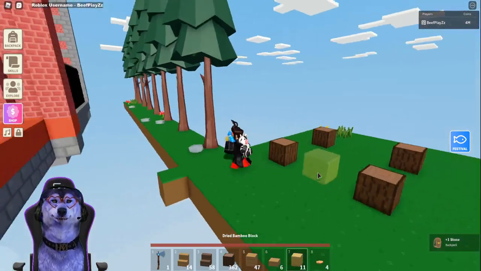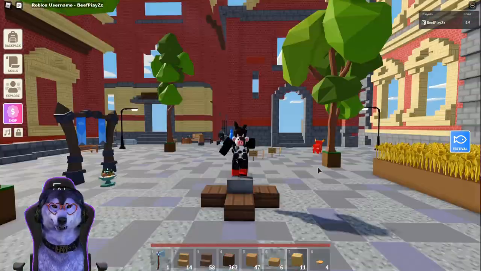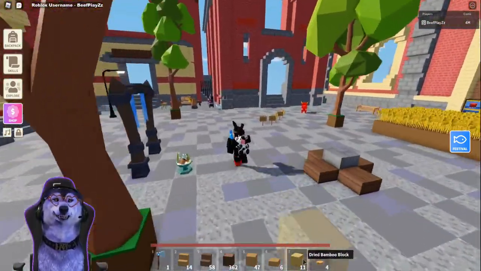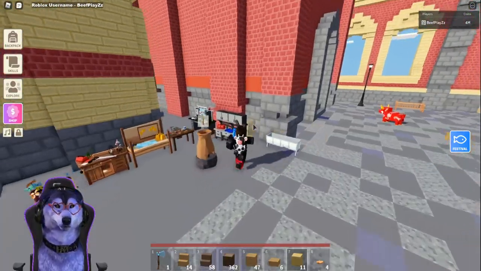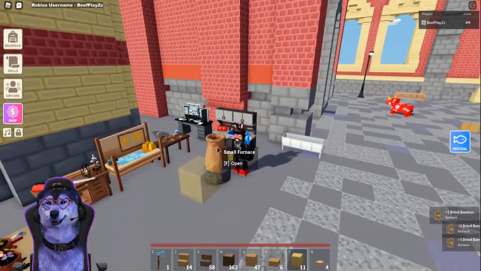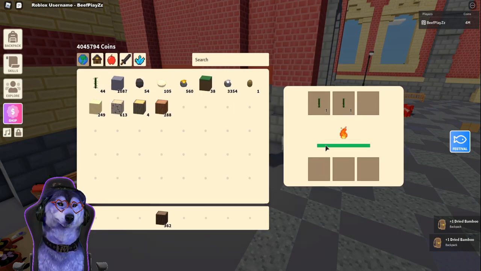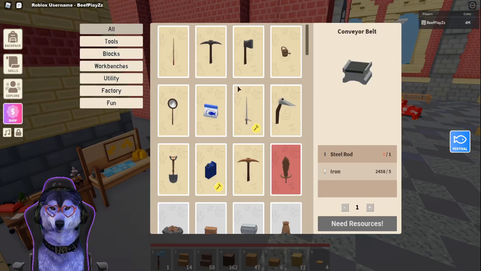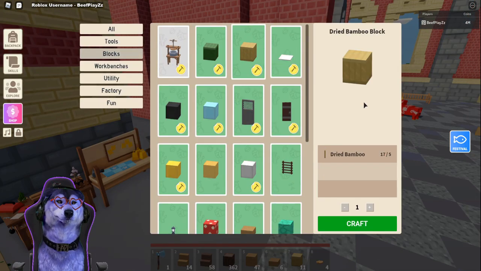The next thing you want to do is get some sort of block that you want to be on the ground. For example, I'm going to be using dried bamboo blocks, as it looks a bit like feet on the floor. You can do this by putting bamboo inside of the furnace and putting coal in to make dried bamboo. Then you can go over to blocks and use the dried bamboo to make your blocks, so that is what I'm going to do. You will need 9 blocks of your choice if you want to do this for the foundation.